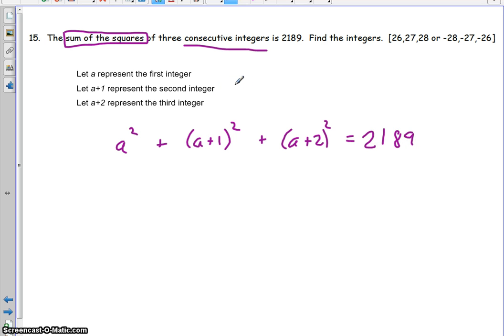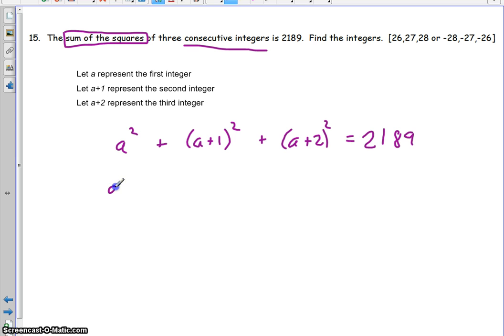Okay, so again, with a situation like this, you're not seeing max or min. You know you have nothing to do with the vertex here. This is a solving type problem. So in order to solve an equation, we should get everything expanded out so it's equal to standard form, and then we can solve it from there. So remember, everything here needs to be expanded out with an array.